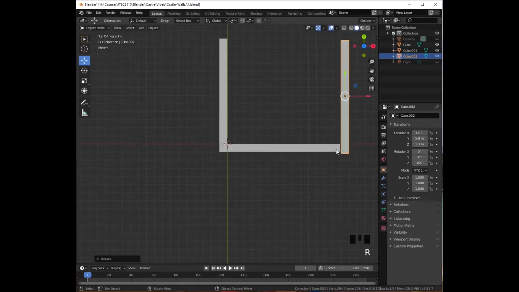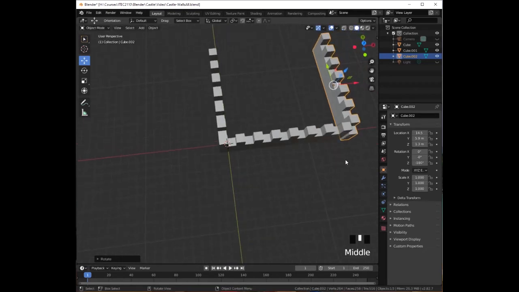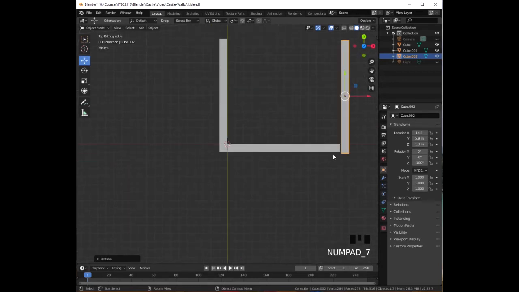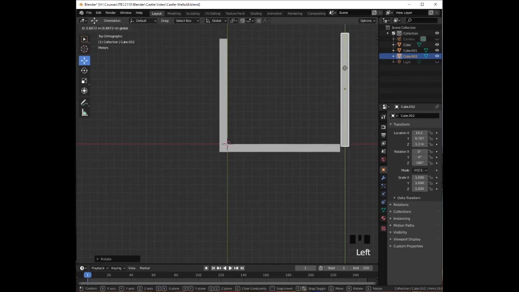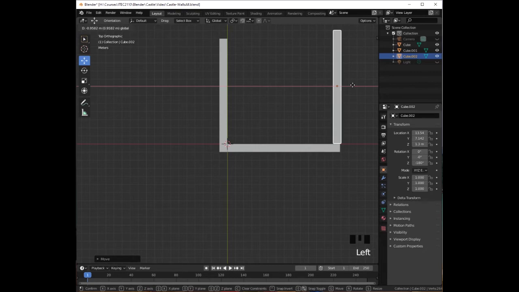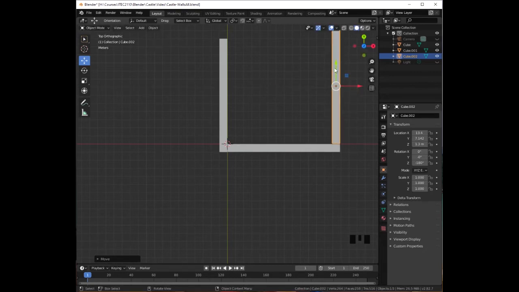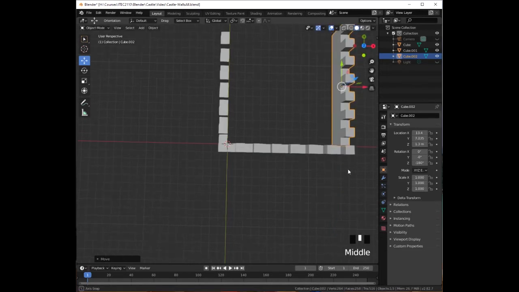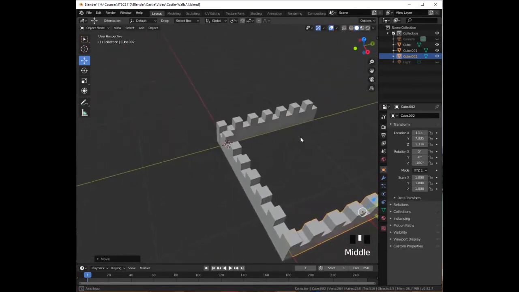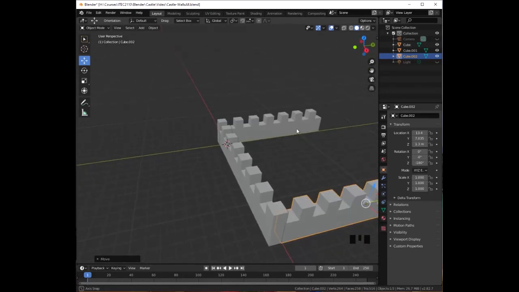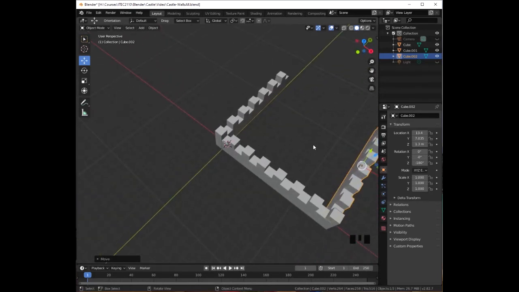And then after that we check and still not looking good. So what we have to do is to move it up. So we press 7 once again to go to the top view, and then with the green arrow we are going to drag it up, and then with the red arrow we're going to drag it to the left. Okay, and then we have to do the best we can so that they perfectly align. All right, and now we can verify, and it looks good, right? Looks a lot better.